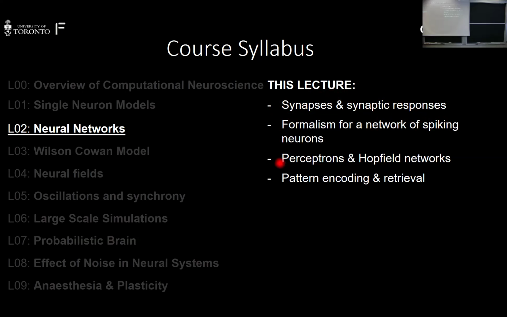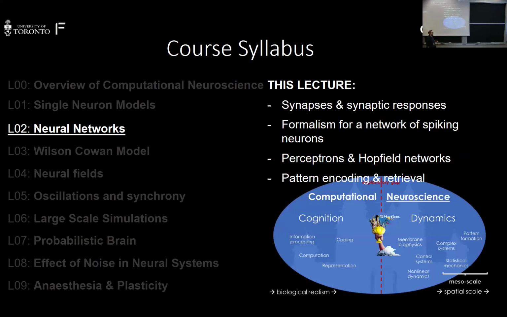Then we're going to segue essentially into some versions of, if you like, the precursors of ML tools that are used regularly, like everywhere in the world today, but particularly the kind of architectural elements of perceptrons and then Hopfield networks, and talk a bit about how those systems encode patterns and kind of function as models of memory. So that's the idea for this lecture.